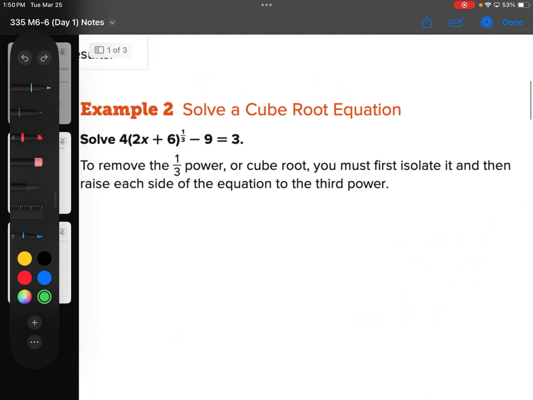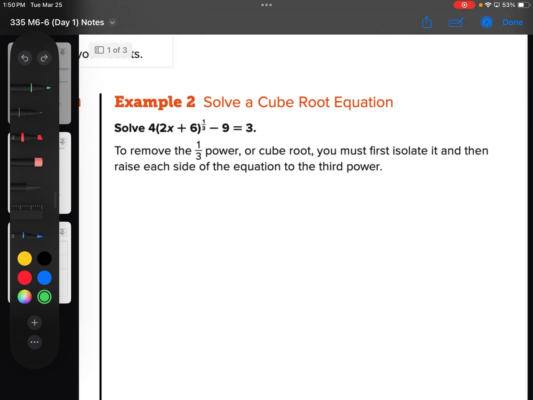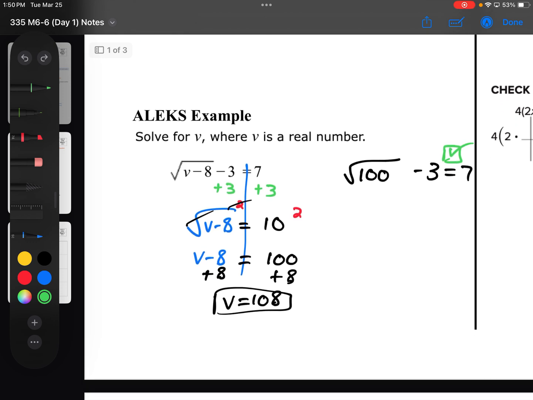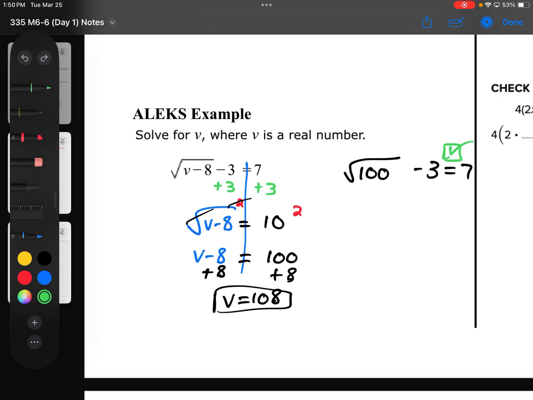All right, moving on to the next slide. Wait, is it not 108? You just wrote it wrong. No, v is 108 minus 8 in the square root, which is how I got square root 100. Yeah, so I did that step in my head. I did 108 minus 8. Yeah, that's how I got square root 100. I plugged in for v what we found with v.